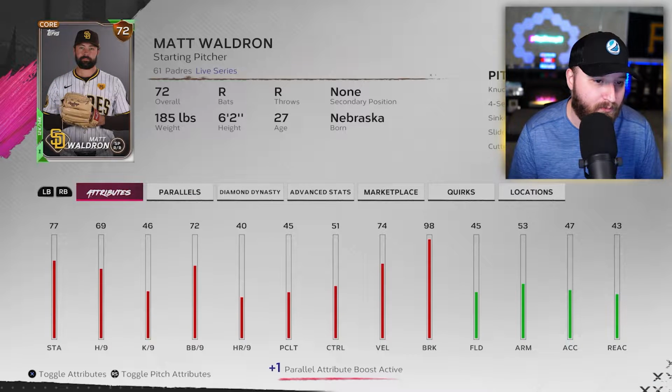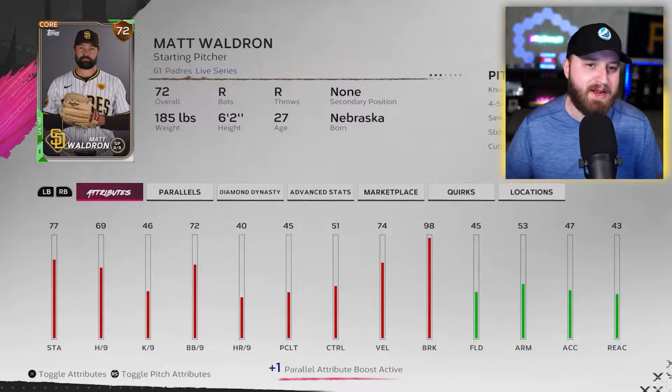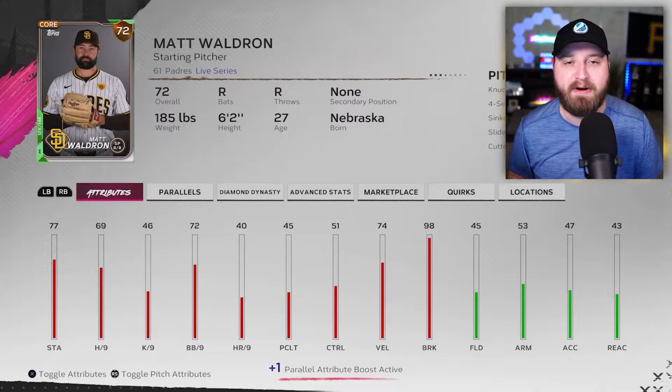Matt Waldron probably is the best bronze pitcher to take. He's a little bit cheesy, but if you guys do get him, don't be afraid to take him. He's got the knuckleball, the sinker, he's got the cutter as well. Just a crazy pitch mix. He did get nerfed this last patch, but he still should be very good for Battle Royale.